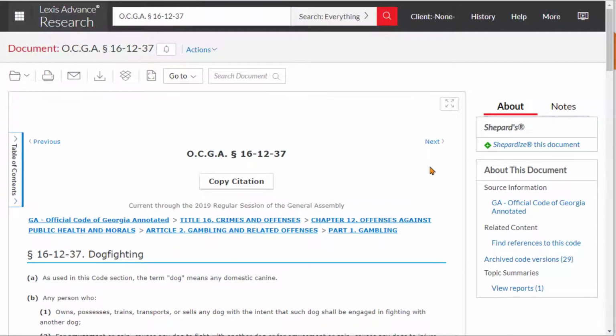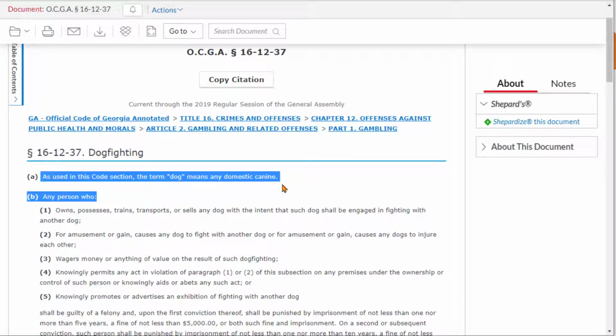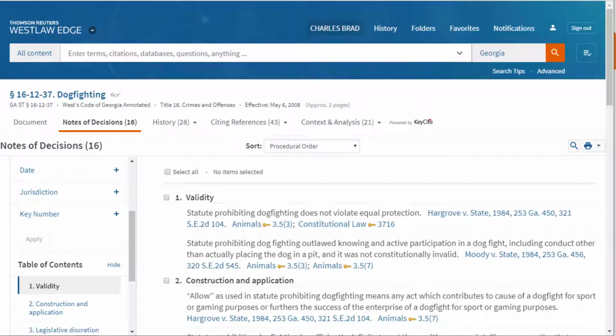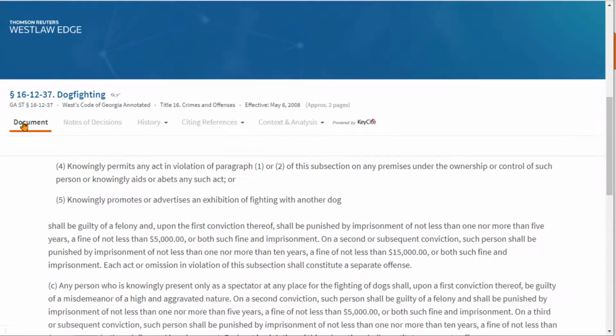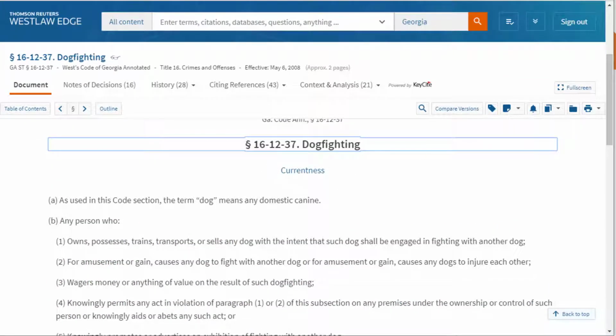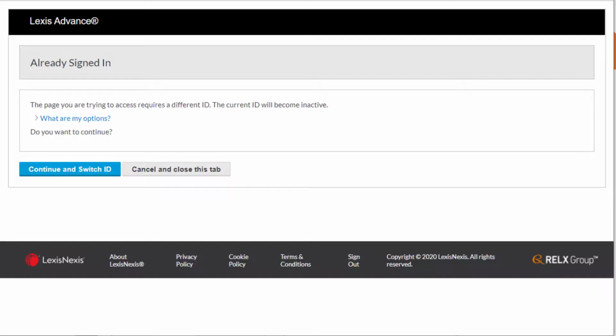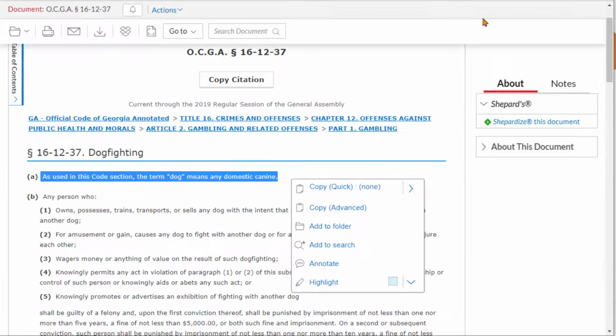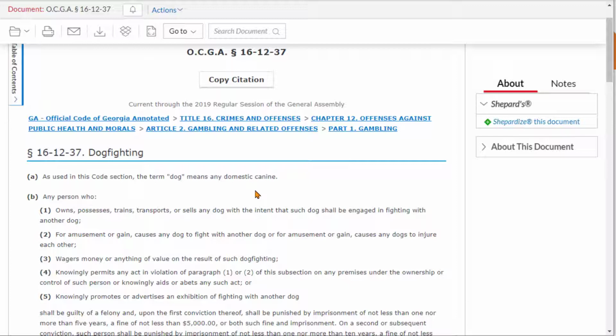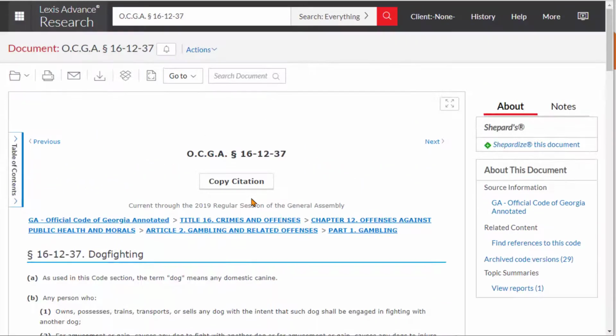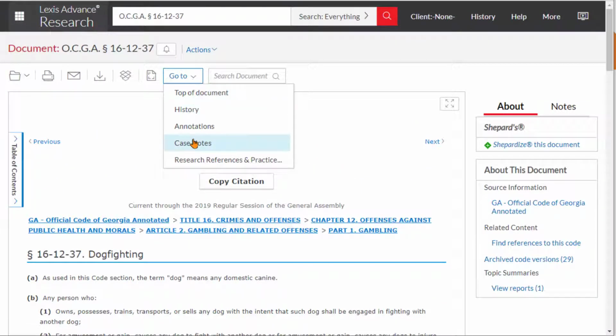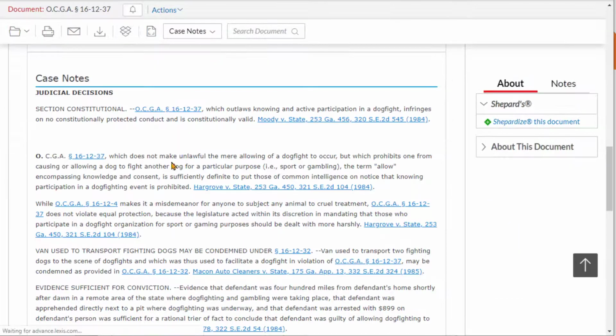So I just dumped the citation in there, and you'll see that it has the identical statutory language. So on both Westlaw, which is here, the language is identical, and on Lexis the language is identical, and in the free version, which was here but we had to log out, it's identical. The statutory language is identical across all three platforms. The difference is that Westlaw and Lexis give you access to these notes of decisions. In Lexis, it's called case notes, and you can just go down to them here. And these are all of the cases that interpret this statute.